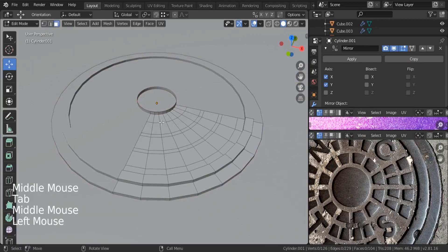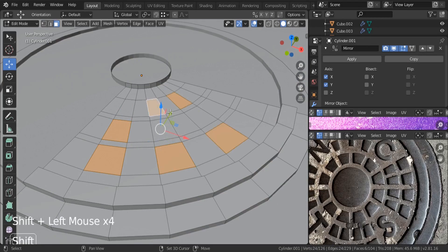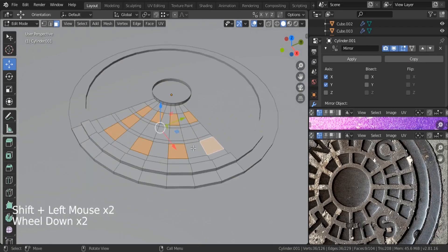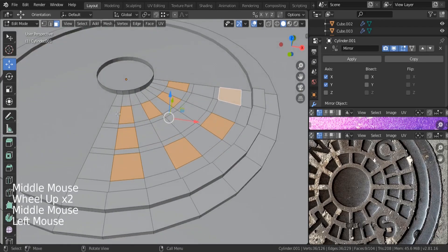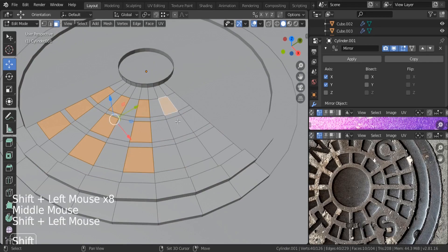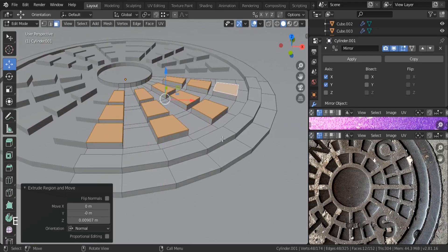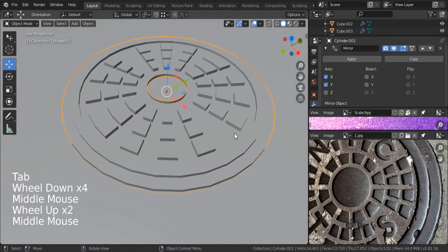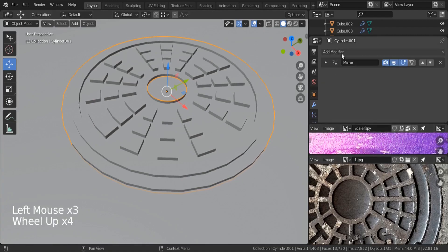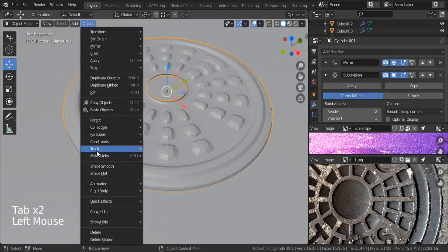Now it's going to be really easy — all we have to do is select these from here. As you can see we've done our math wrong, so basically we need to add a new cut over here, but that's fine. Let's try the other way — select these. Now actually it's going to work. Let's just extrude these up like this. That's our first step. So now what we need to do is to add these details — I'm going to add the subdivision modifier, and also go to Object, Shade Smooth.